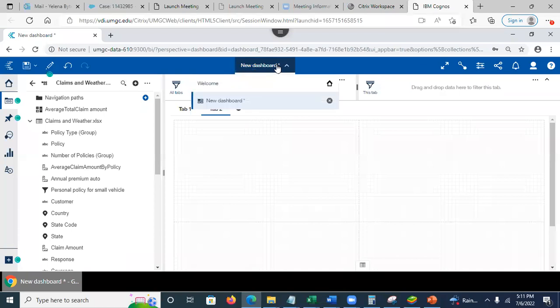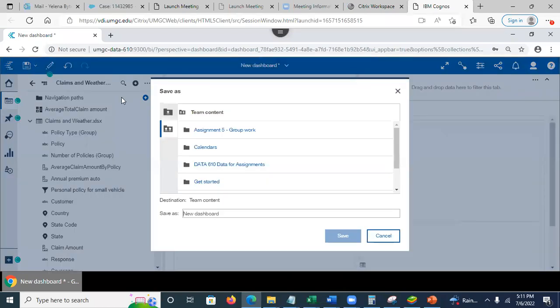We need to save our work at all times. So what I'll do here, I'm going to go here. I clicked on this plugin, right? Where would I want to save it? Right now, at the moment, I want to save everything in my personal area, right? Remember the my content area, right? This is where I have my files, right?